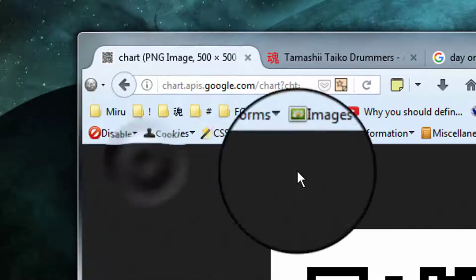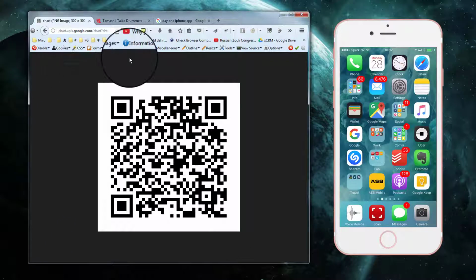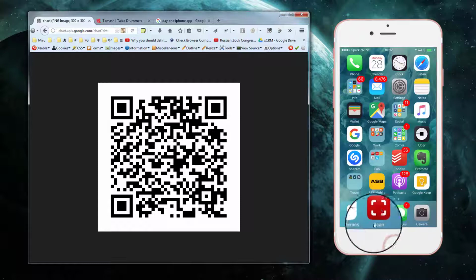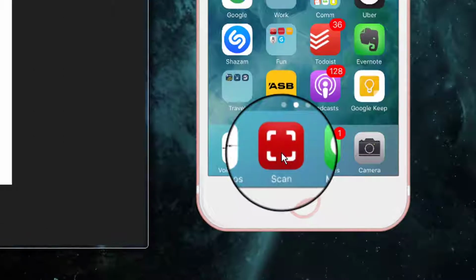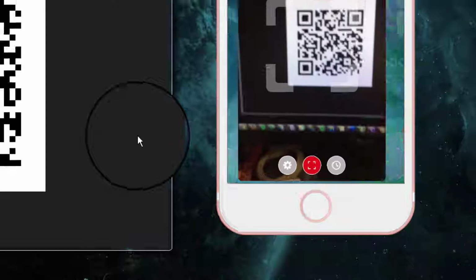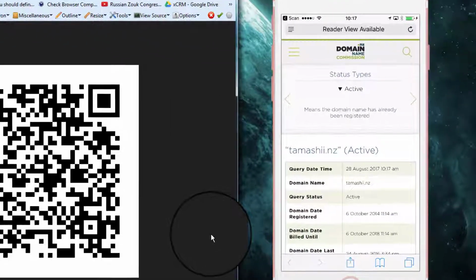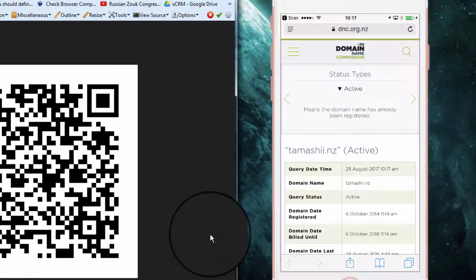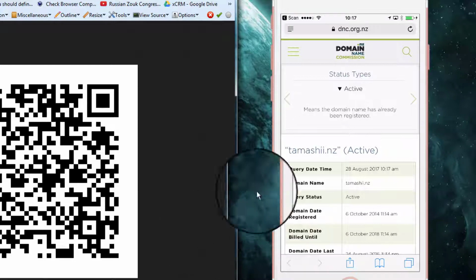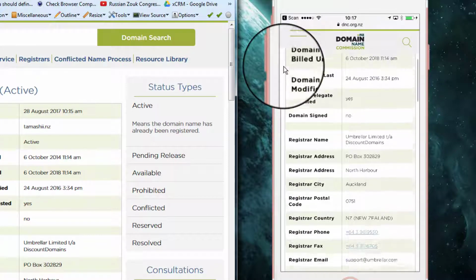Now if you haven't used a QR code before, all you need is a simple application on your phone. It comes with some phones pre-installed, such as on Android phones. And here on the iPhone, I prefer this app called Scan. So all I need to do is open that application and point my phone at the QR code I want to scan, and that information is transferred. Now because it was recognized as an internet URL, the iPhone immediately opened my web browser and displayed the web page. I can now see the exact same web page here, and I can check it out.